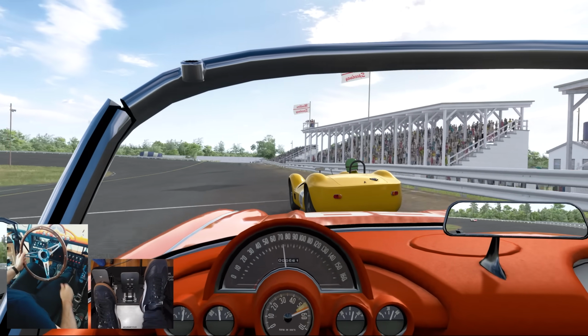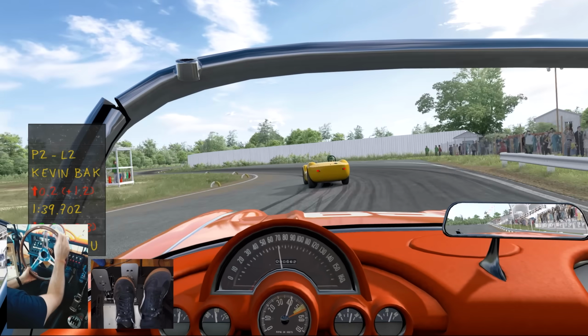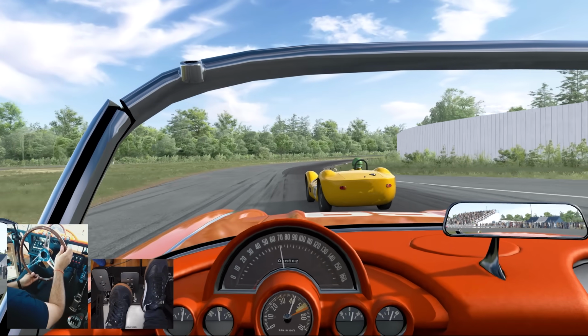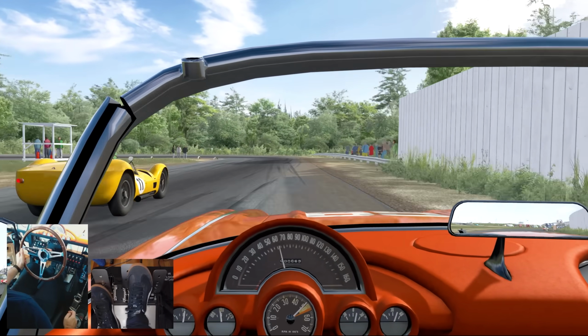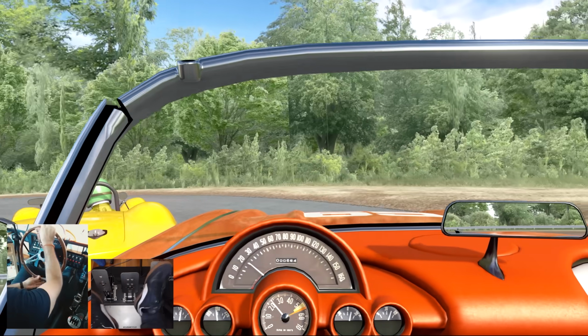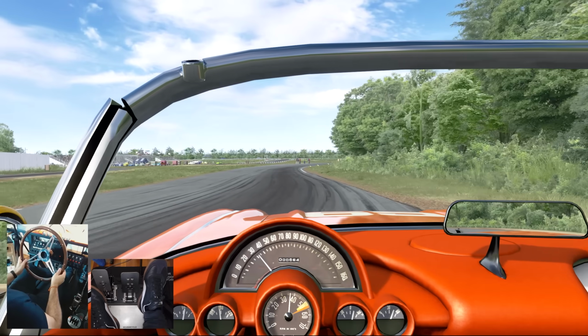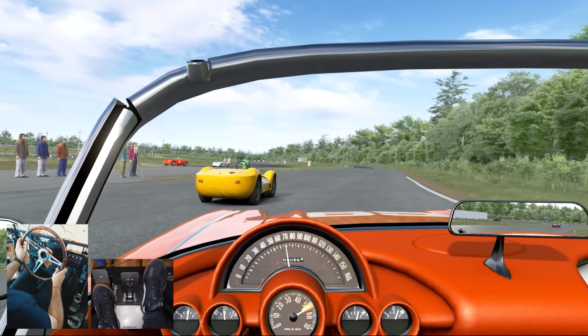I'm gonna have to lunge back up the inside into the hairpin if I have any shot at this. So we'll get a nice run through the S's then. Oh, he's gonna give me the outside. Oh, knock fenders. We wouldn't want to do that in that bird cage. That's a nickname for the Maserati there. So he's going to have a nice run down the backstretch now.